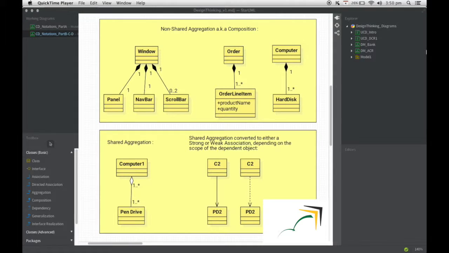With that, we come to the end of the notations for the UML class diagrams themselves. I hope all the code examples and the samples that I've written as part of the diagrams will make it clear and easy for you to understand the subtleties between the various types of UML class diagram relationships. And in the next video, we're going to take a look at the notations that we need to learn for sequence diagrams. I'll see you later then.